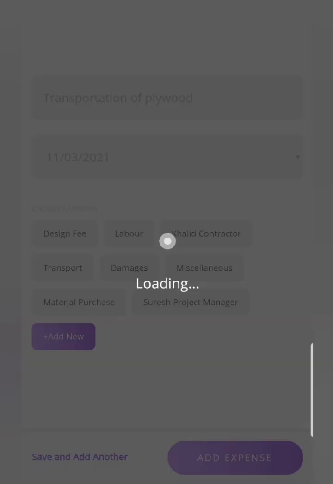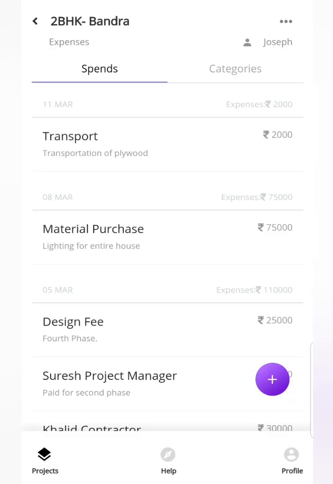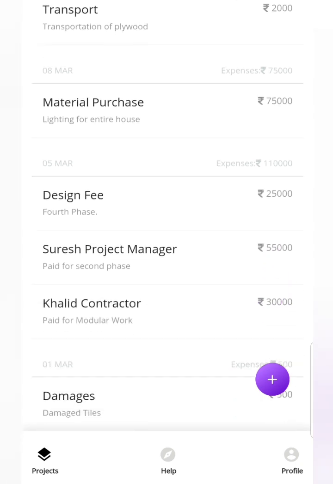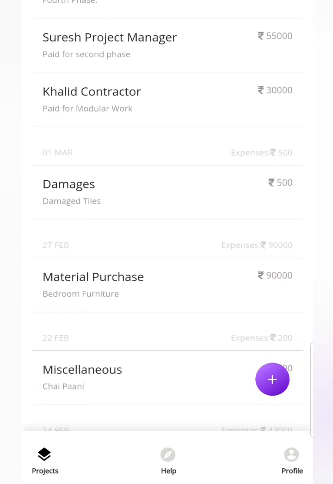For now, I'm going with the transport category and I'm adding the expense. And there you can see in the 11th March, you'll find the transport of plywood spend and 2,000 rupees as expense. In this way, you'll be able to track all the expenses that have happened previously inside this project.